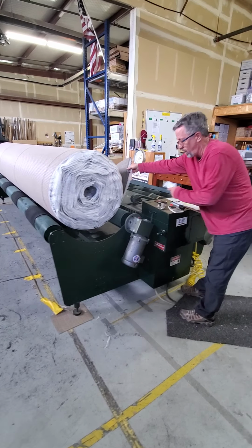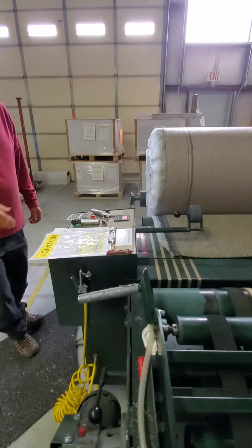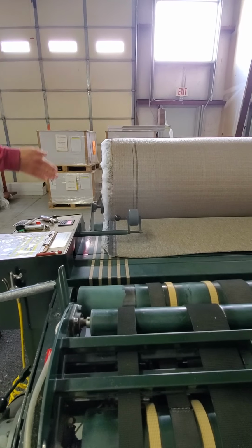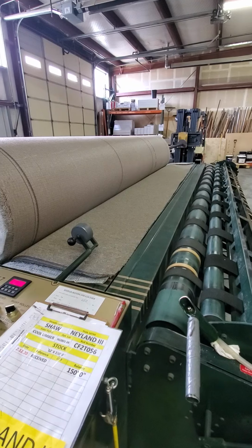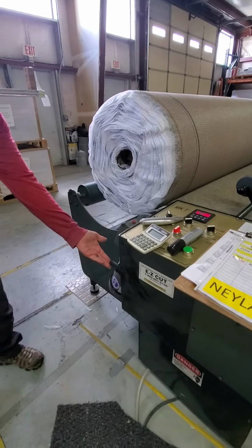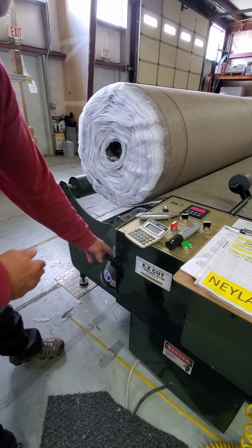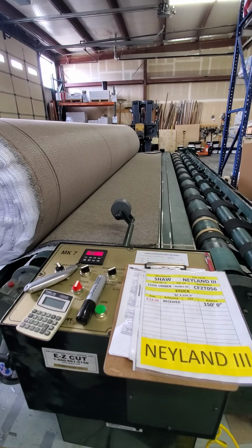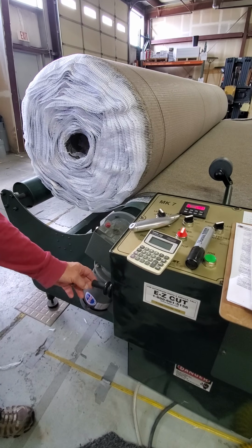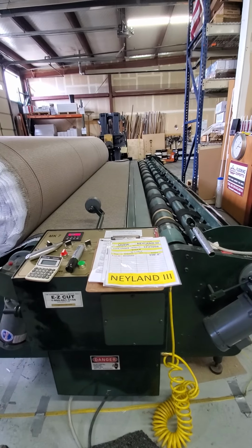And what you're going to want to do is pull up this roller. Stick the carpet under there. Now, you see how it's not straight on here? It needs to guide down this line. So I'm going to use this lever right here. And you push it or pull it to get this to adjust to where it's straight down that line. Do that again. That'll shift it back and forth. And you want it to go straight down this line.